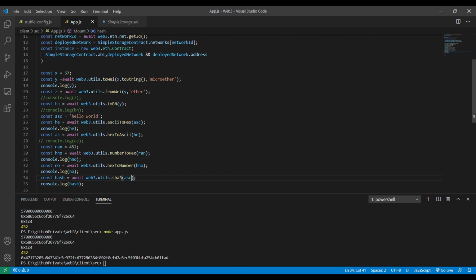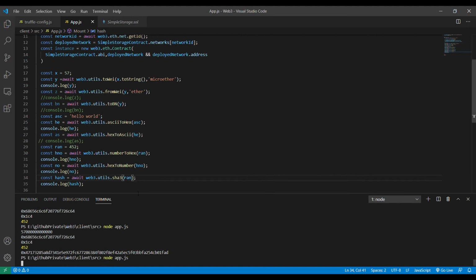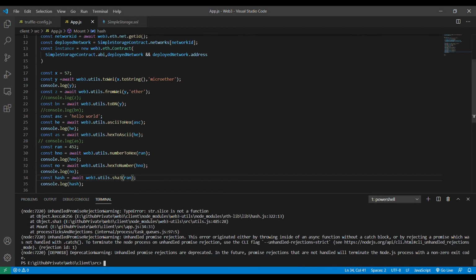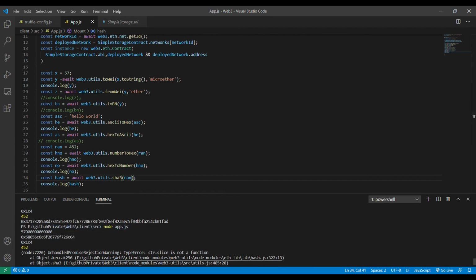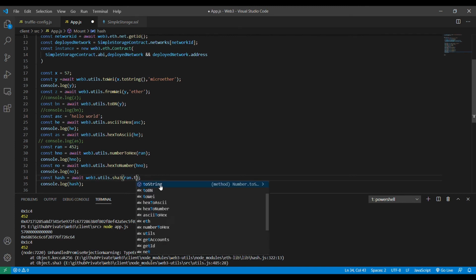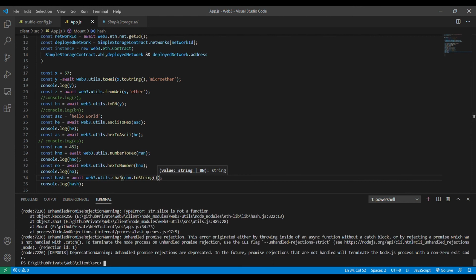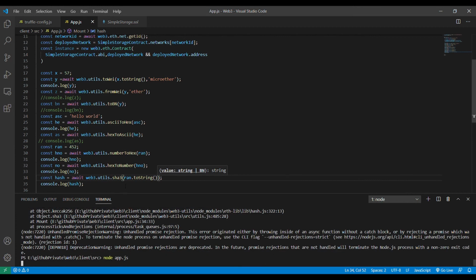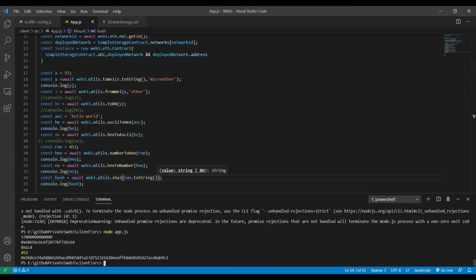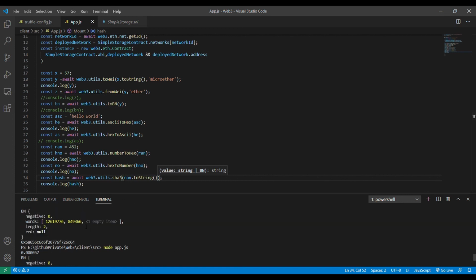Now check for the random number. Okay, so it works only on strings. So what you have to do is ran.toString. So yeah, we are again getting it.